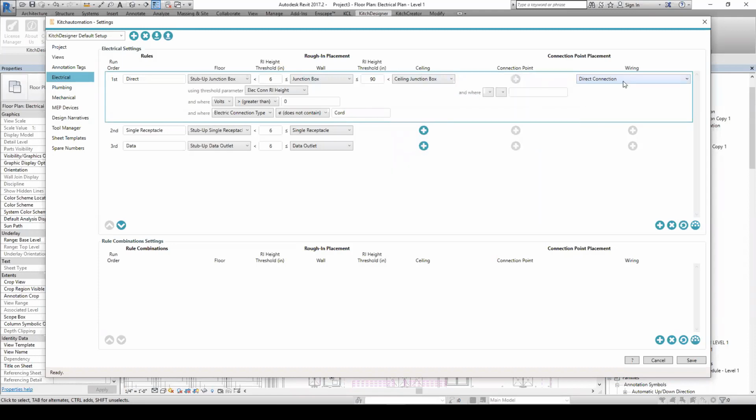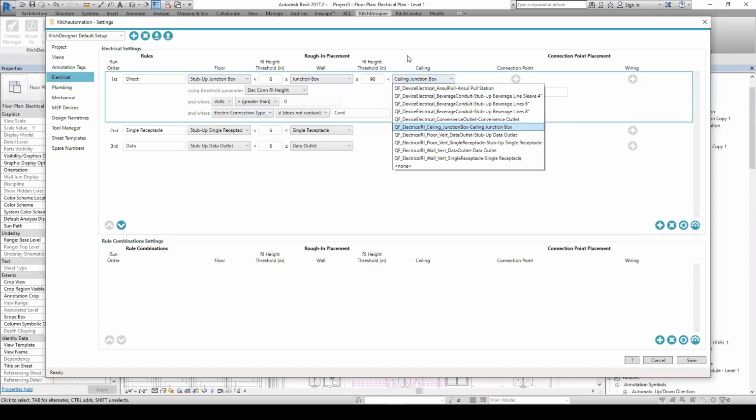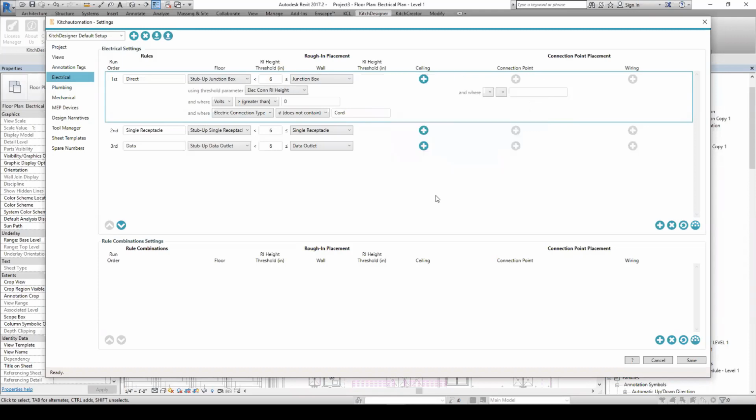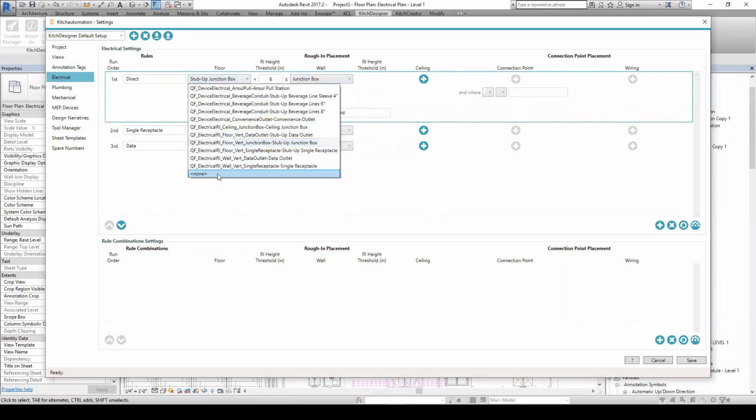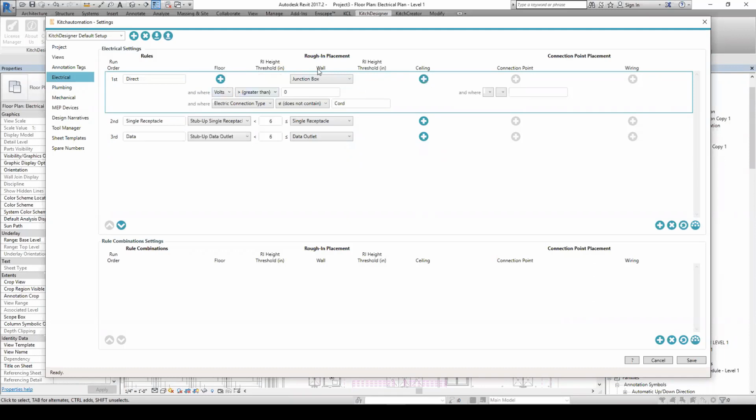We're not going to use connections for this one. So you don't have to place ceilings. You don't have to place floors. You could just place walls. This is just kind of flexible, to really accommodate everybody, but you don't have to place all three if you don't want to. And as you see, when you start removing the floor or ceiling, the roughin threshold doesn't matter anymore. It doesn't matter what the roughin height is. It's going to place this wall junction box regardless.